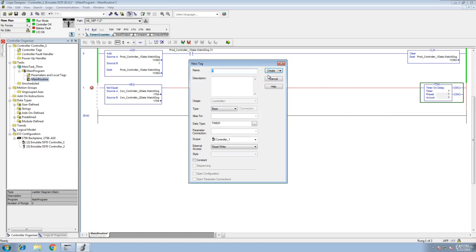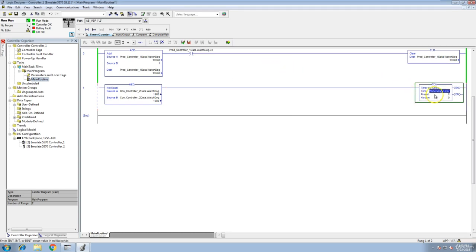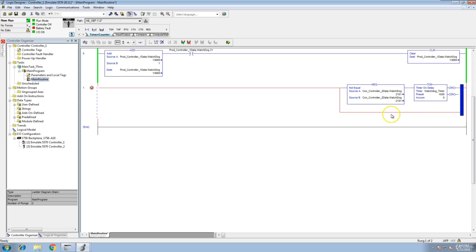Let's just do a WatchDog timer, and we'll set this to 1 second. Then we'll come up here and do a fault bit. We'll say if that timer has timed out for more than 1 second, then we're not communicating, right?